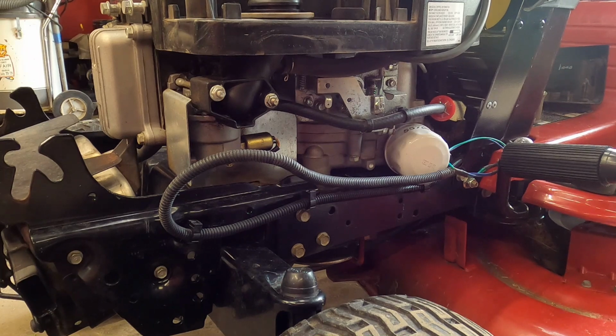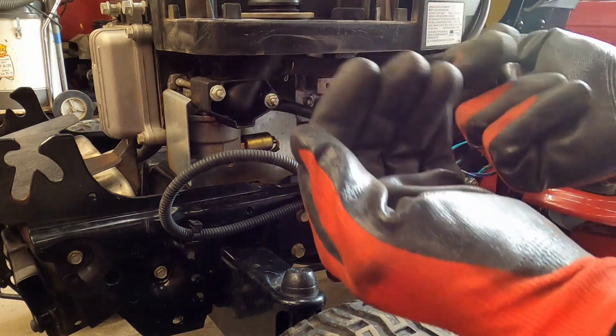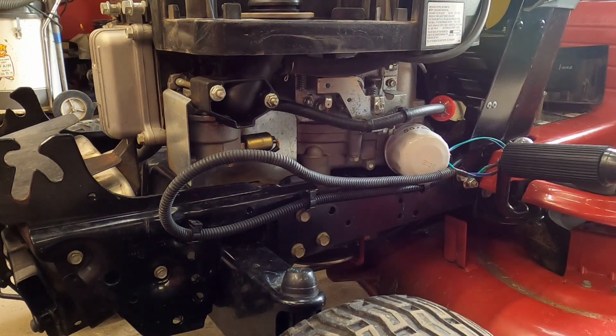Just a quick little one. This is a 2017, so it's 4 years old. Guy keeps it in pretty good shape, keeps it clean. He noticed he was blowing a bunch of gas out of the muffler, so he drained everything out, refilled it with oil. It hasn't repeated the symptom, but he was worried that it was going to, so he brought it over to me. So I'm just going to take the blower housing off and get to the carburetor so we can get it extracted, and then we'll see you guys when we've got the carburetor over on the bench.